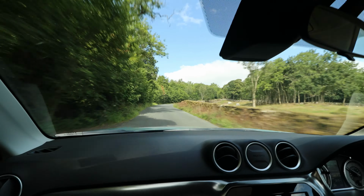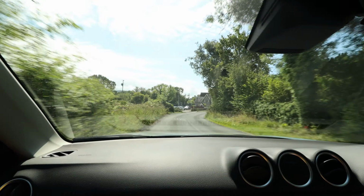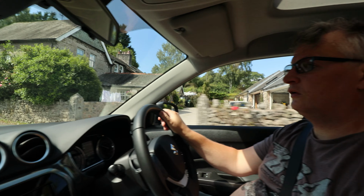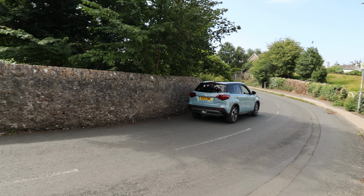I mean, that's 40. Yes, it's an SUV, so we do get body roll, but it's not excessive, and it can be quite agile and nimble on a back road. Yes, you're not going to take it into an S-bend at some ridiculous speed, because it will lean and wallow a bit, but generally pretty good. The ride's pretty comfortable. As you know, the roads around Silverdale aren't the greatest, so it gobbles up potholes with absolutely no problem. Yeah, no excessive bangs, and it gives the driver and the passenger a comfortable ride.